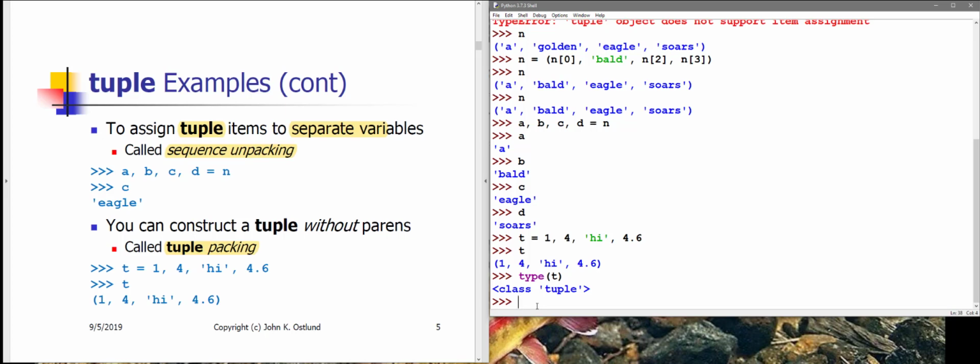Here's another distinction that people make in Python programs between lists and tuples. Although the language does not enforce this, generally we think of a list as containing items that have the same data type, and tuples are thought of as containing values that might have different data types.